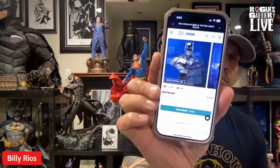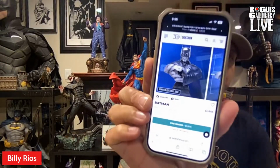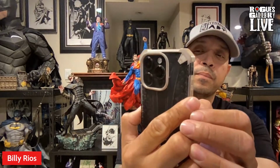Chris, you didn't see that Batman bust from Sideshow? I thought you'd have it. It's like $1,800. Are you talking about the one that was based on the art print, the medieval one? No, it looks pretty traditional. Is that the one you were talking about earlier? Hold on, let me blow you up here. I was thinking about something different. When did that one come out? Is it made of pewter? I don't know. It looks weird. Yeah, it looks like pewter maybe.